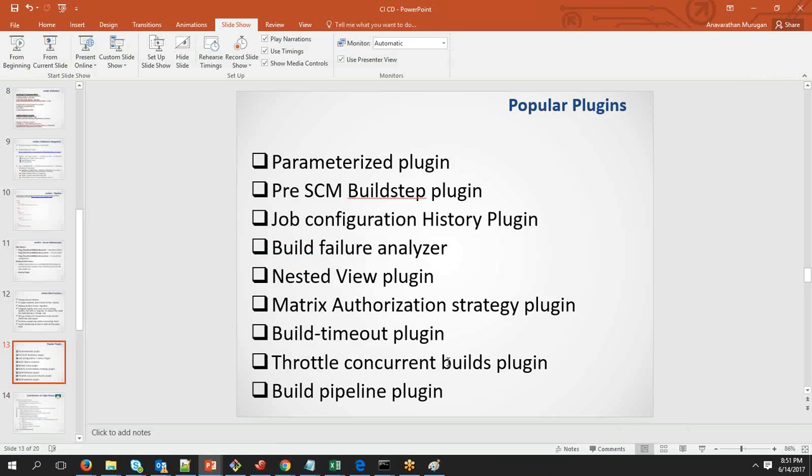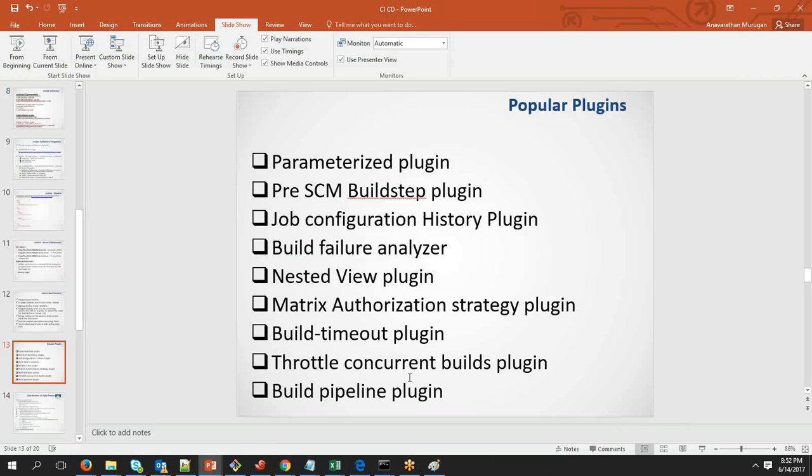But for some reason, if you want to execute more than one time parallelly, then you can make use of this plugin. Using this plugin, you can specify how many parallel runs of the job can happen. So if you say the concurrent build is 2, then when you are already running this job, and someone or some process clicks build again, then parallelly you will be able to run these 2 jobs. And if the third time someone tries to run, it will not run, because if you have specified 2 builds as concurrent, it can run a maximum of 2 builds.